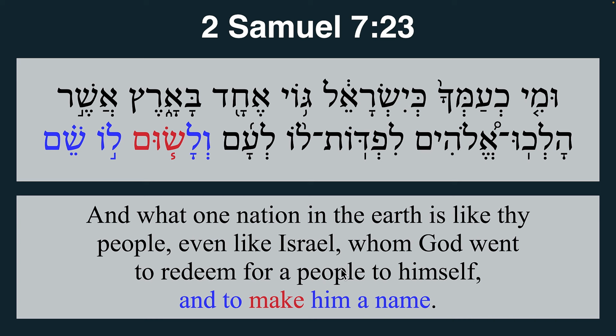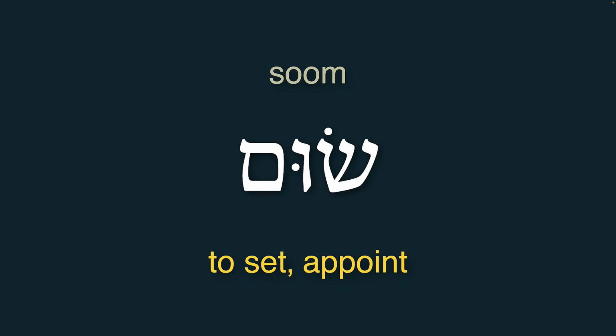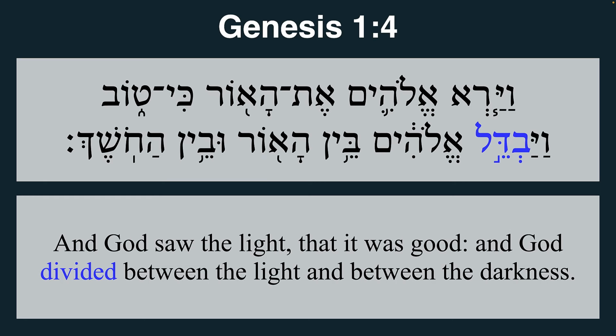That means when a name is given, it sets. So the word sum and Shem are related, and therefore the name is something that is set. That's the relationship I'm trying to bring in to address that second point, where we talked about the fact that when somebody names another person, his character and his destiny are set. Okay, this is the connection between the word sum and Shem.